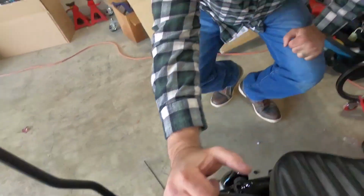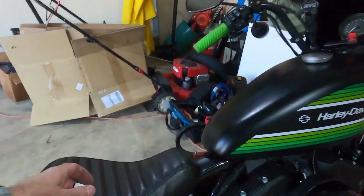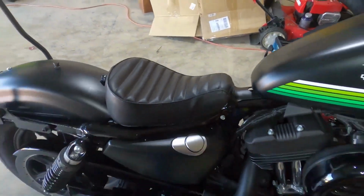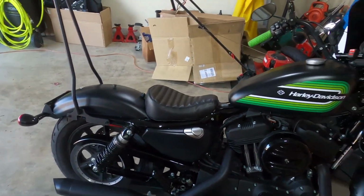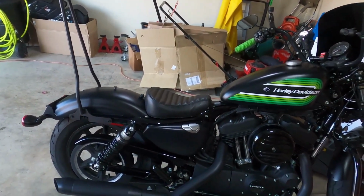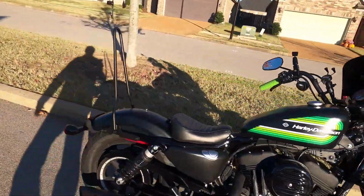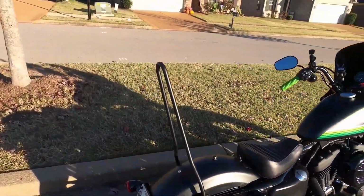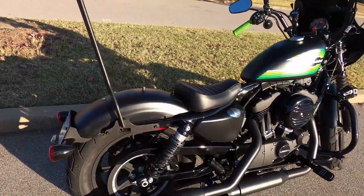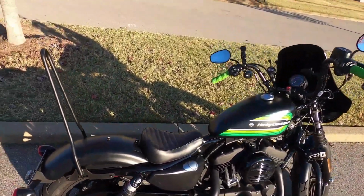All right, well, guess nothing to do now but take a good side view of her. See what she looks like with the new seat. Always, that's gotta come off. All right. I think she needs some sunlight. All right, so got her in the sun now, where you can see the Sissy Bar a little better. See the seat a little better. Hope this is coming through.